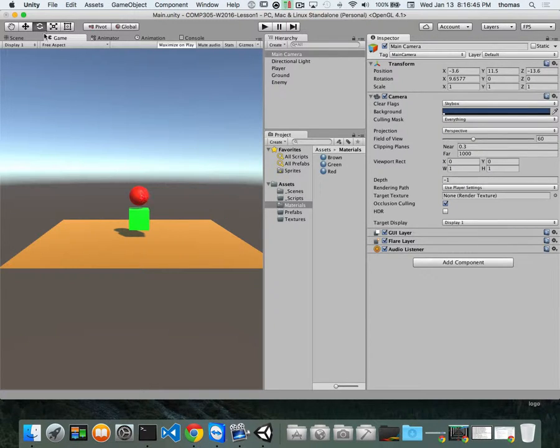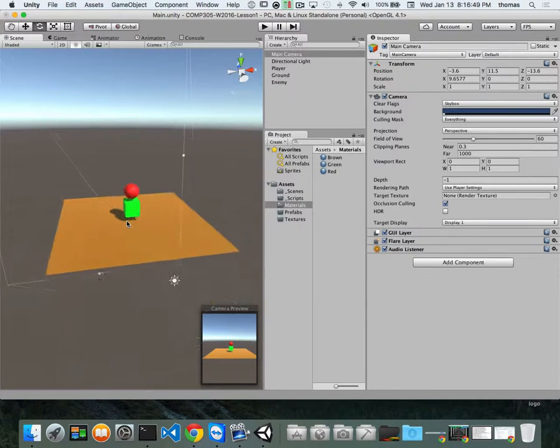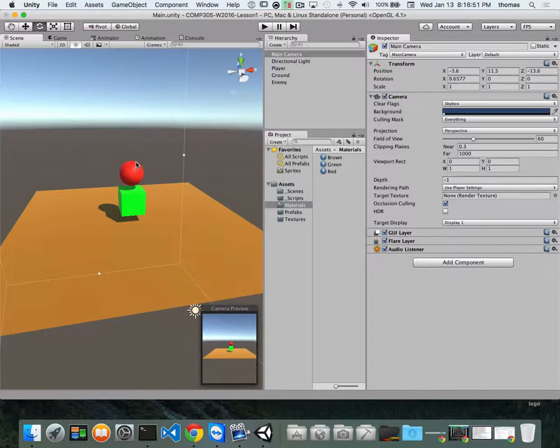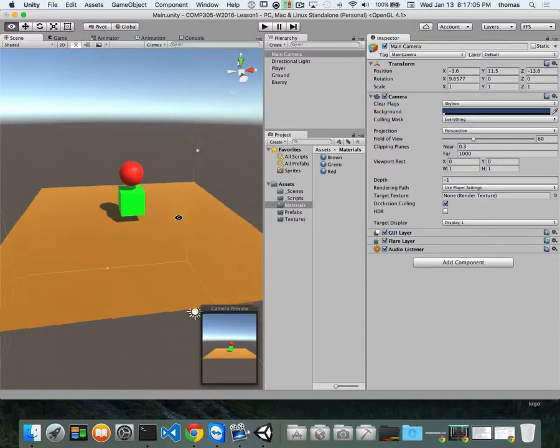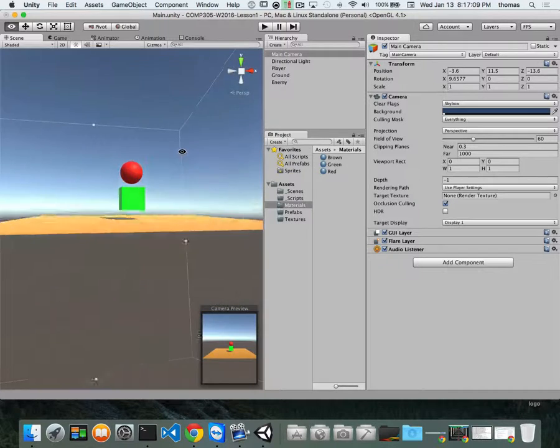Okay, cool. So there's a couple things we've got here. I'm going to zoom in. Again, for zooming in, I'm going to press Control and use the scroll wheel to scroll in, right? I can do the same thing if I want to pan around the scene. As an example, I press the Alt key with the left mouse button, and I can pan around the scene like this, okay?